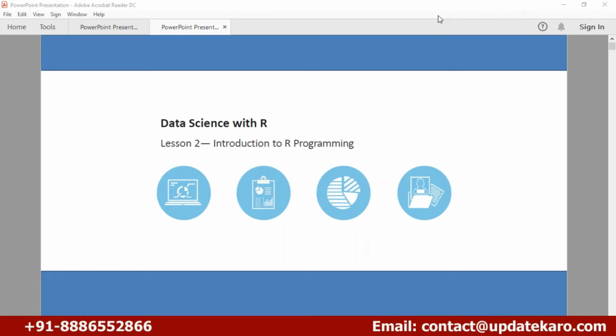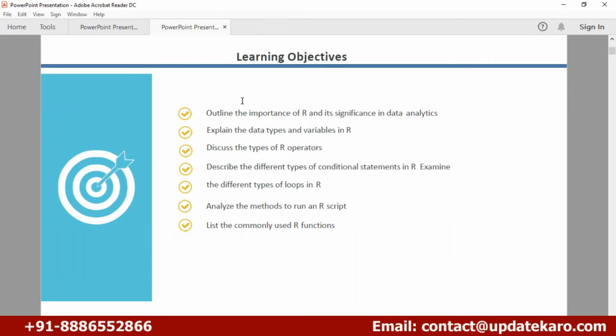Is that clear to all of you? Now, we'll start with R. In this second chapter, we are going to outline the importance of R and its significance in data analytics, explain the data types and variables in R, discuss the types of R operators, describe the different types of conditional statements in R, examine the different types of loops in R, analyze the methods to run R scripts, and list the most commonly used R functions.